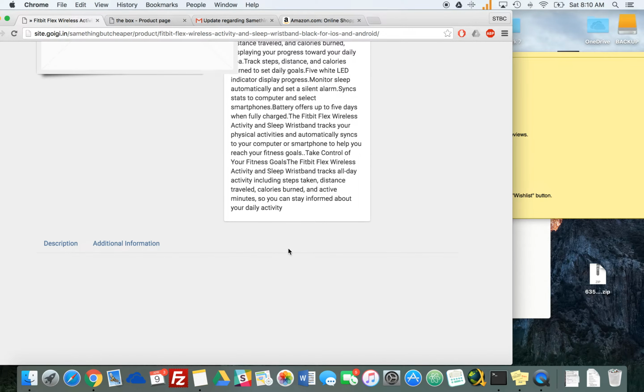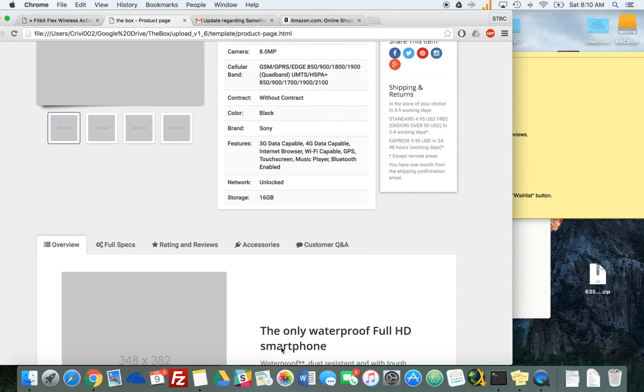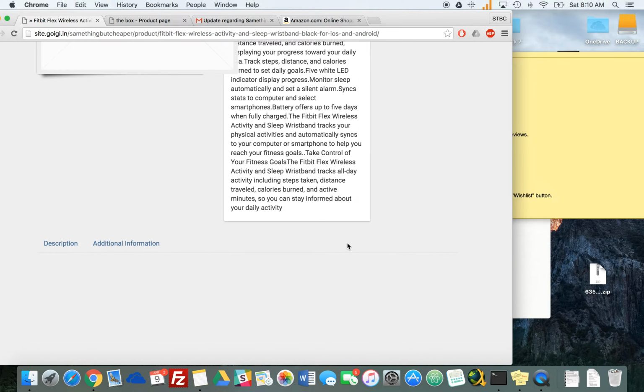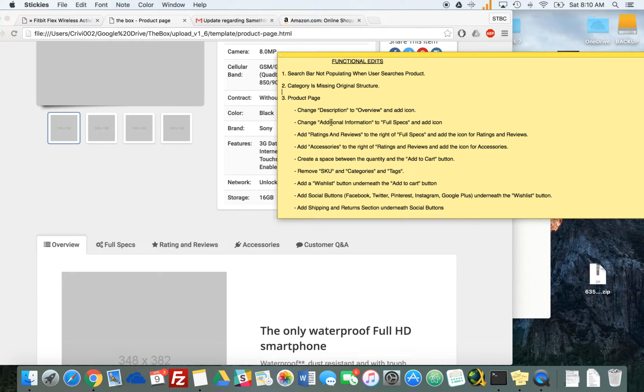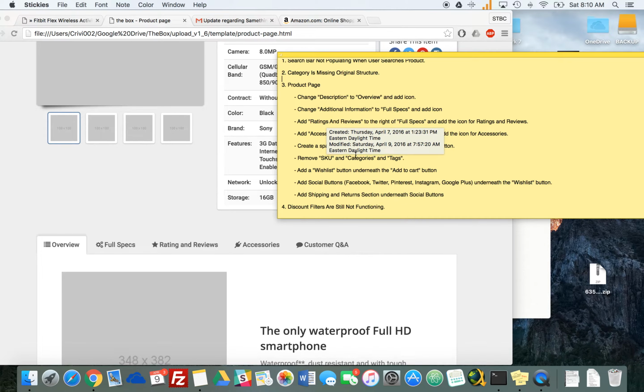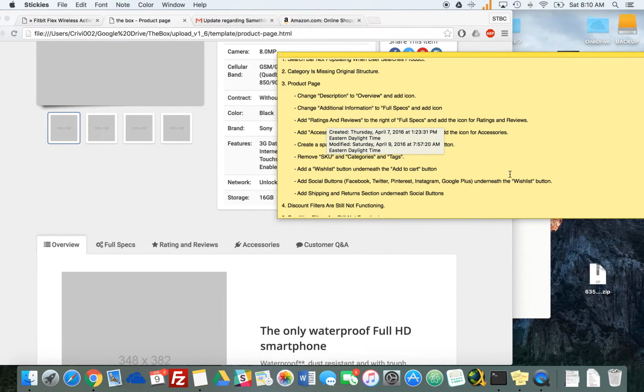To the right of ratings and reviews, somewhere around here, we're going to add accessories and add this icon as well. And to the right of accessories, we're going to add customer questions and answers, or customer Q&A, and add the icon as well. So all that stuff is right here, guys. I put it here. And okay, so that's all that's here.